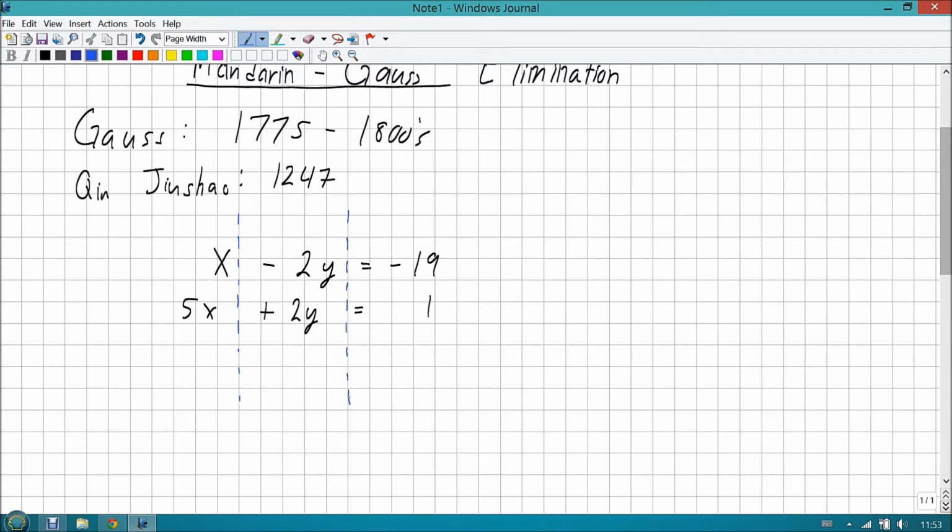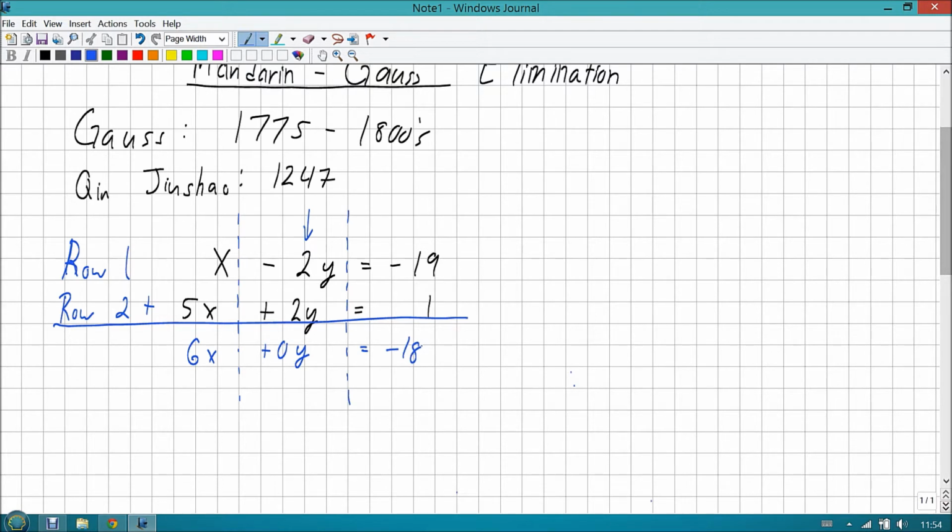For an example, I'll note that my top row, or my top equation, which I'm going to call row 1, my pen will write, and my second row will call, well, I guess row 2. In row 1, I have a negative 2 in front of my y. In row 2, I have a positive 2 in front of my y. So if I was to add these two rows together, my y's would go poof. They would eliminate each other. And I would be left with 6x plus no y's is equal to negative 18.